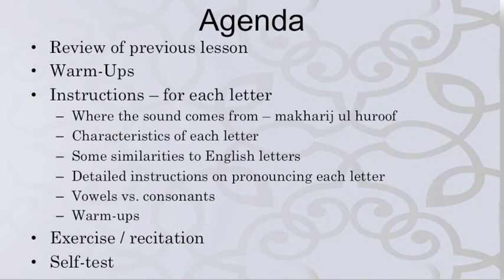On the agenda today, we're going to do a quick review of the previous lesson, and then I'm going to ask you to do the warm-ups as usual. And part of the instructions, just like I did for the previous 3 lessons, I'm going to specify where the sound of the letter comes from, what the makharij of that letter is, the characteristic of each letter, so if it's a tongue letter, how is it described and how is it differentiated from another tongue letter, and what are some of the similarities of that specific Arabic letter to the English letter that we're going to pronounce. And then I'm going to give you some detailed instructions on how to pronounce each letter.